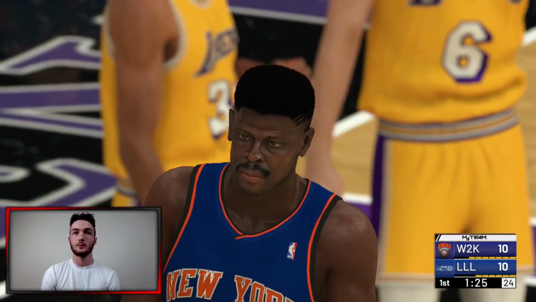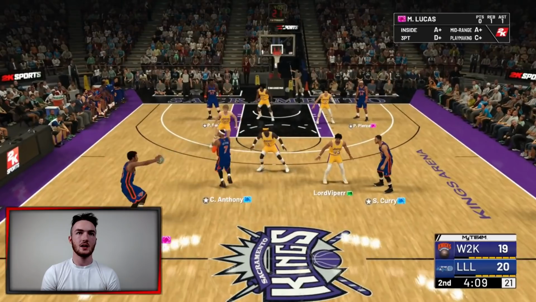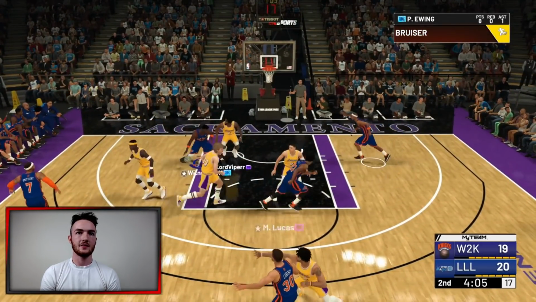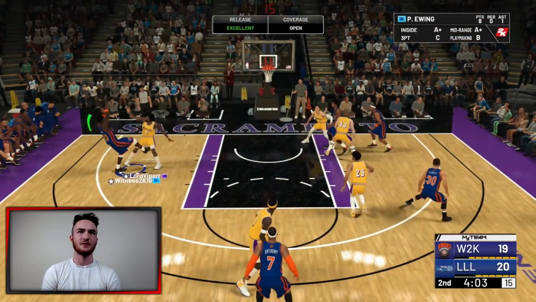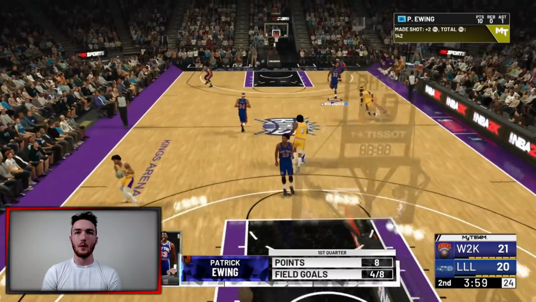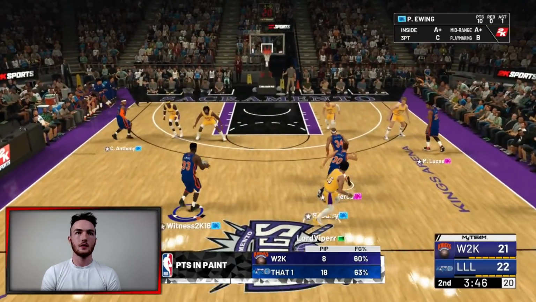I'm going to take Pat off for a little bit. We got the starters back in the second. I'm going to get back down to Pat. I want to get him. I mean, this is what he does. This is his game. Post fade, green light. Yo, DJ had no idea where Pat went then. This is a pretty close game at the moment.